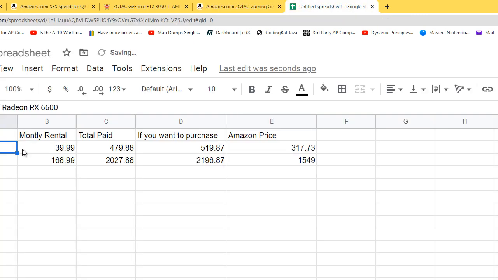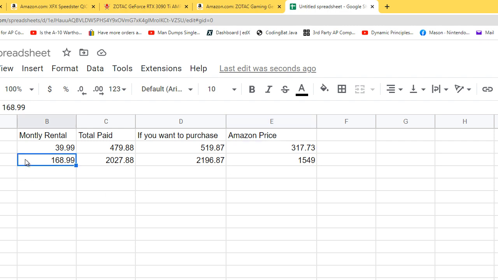Using this as an example, if you got a Radeon RX 6600 and paid $39.99 a month, no tax, but just paying it, at the end of that 12 months, you would have paid $479.88 and you would have to send the card back. If you just wanted to purchase it and pay another month's lease, you would have paid a total of $519.87, not including other fees, or you can literally just buy the same card for $202 cheaper on Amazon.